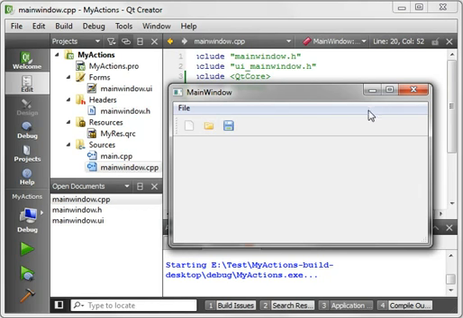Very easy to use, and I recommend you use it diligently, because if you don't, you're going to be paying the price. This is part of the Qt framework, and if you don't do it, darn it, Nokia and Qt, they are going to come punish you. But that in a nutshell is actions. Very simple, very easy to work with. Just make sure you have your icons in the resource file. If you go to select your icons and they're not there, make sure you've saved your resource file. Remember, I went into the resource and closed it, and that way it saved it.